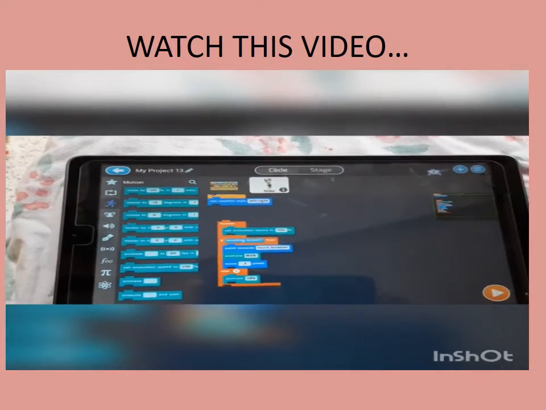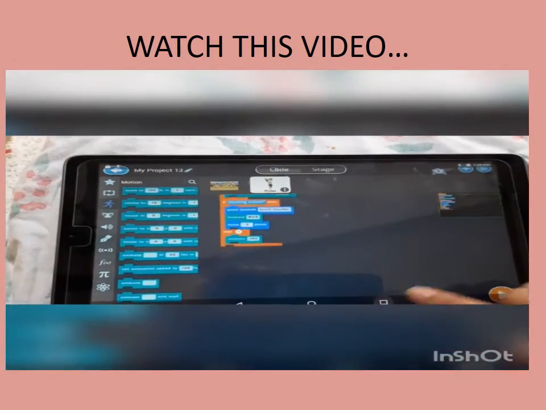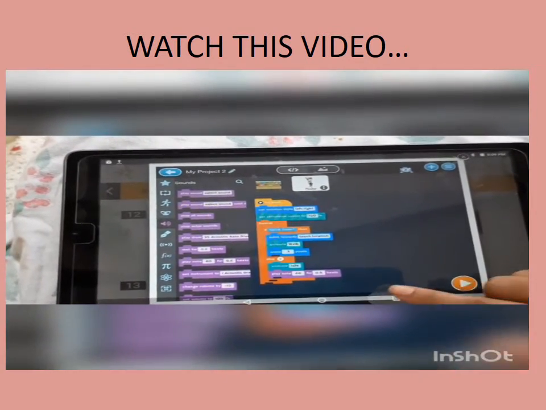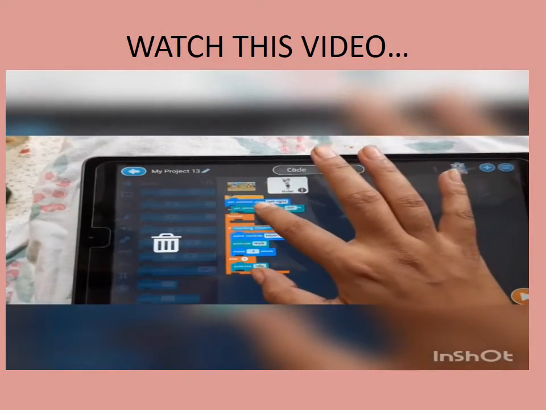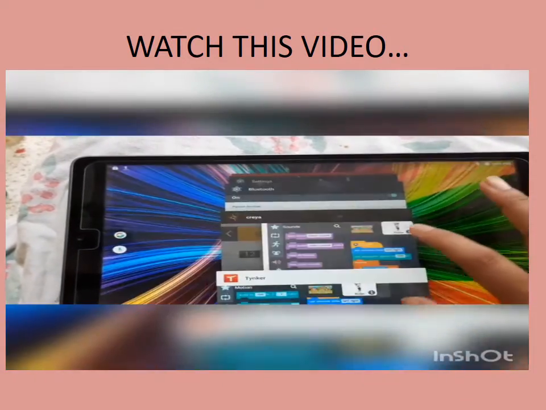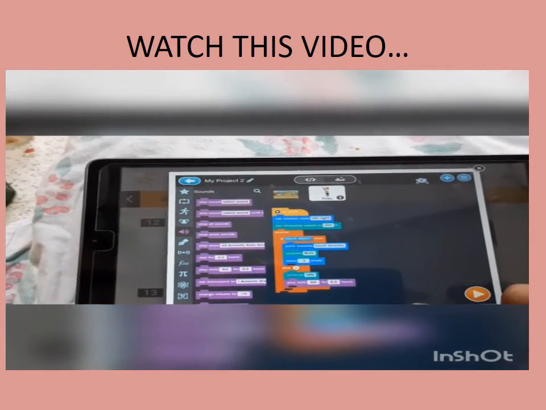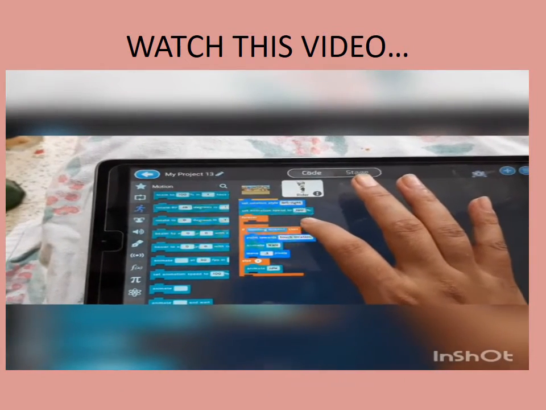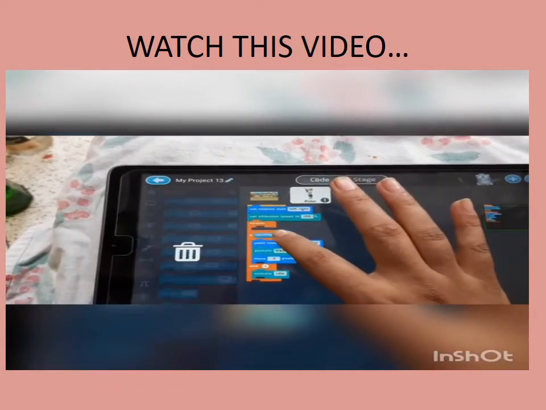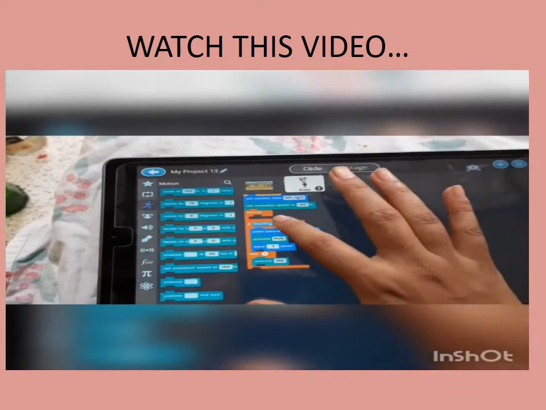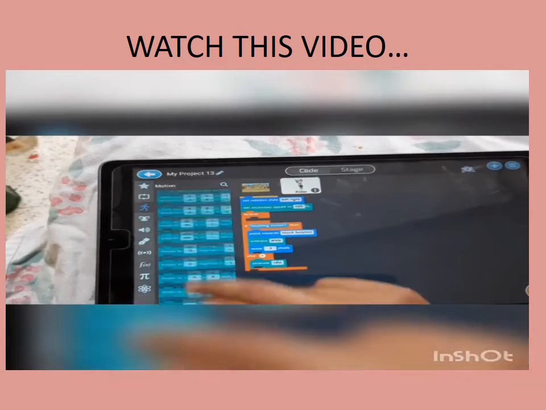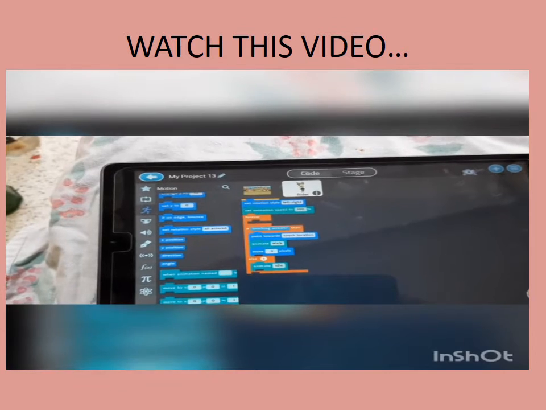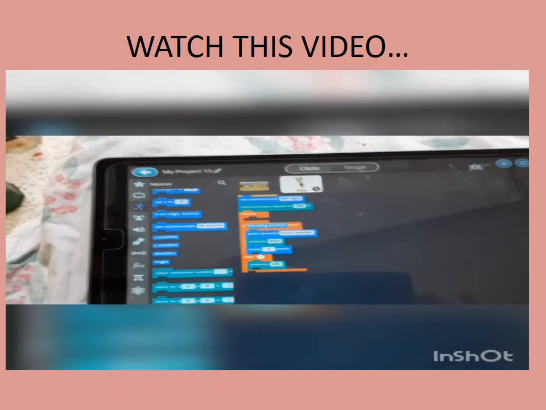So here I will just attach the set animation speed to 100% command. That should be before forever. I'm just searching the command that is touchdown.